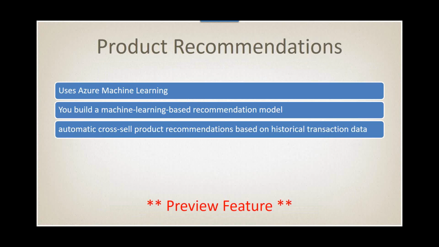It's basically an intelligence model that's based on historical transaction data, in other words, orders that they've collected, and then they analyze that. And then when you buy a product or you're looking at a product, they will show you other products that people have bought within the same kind of realm or category.